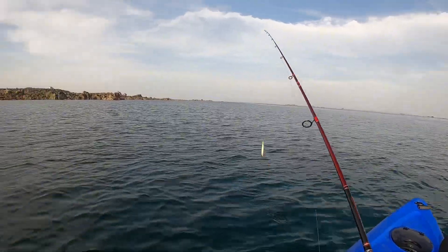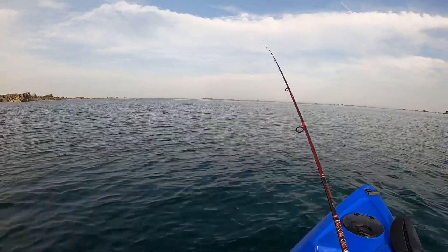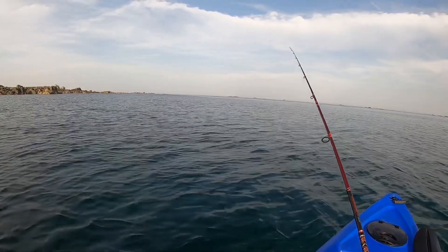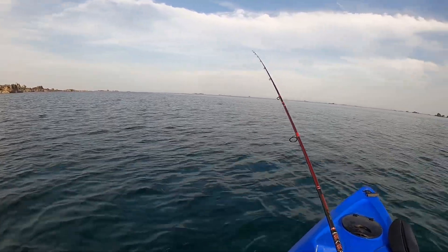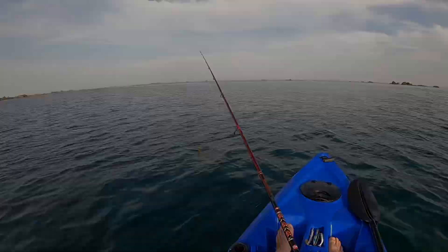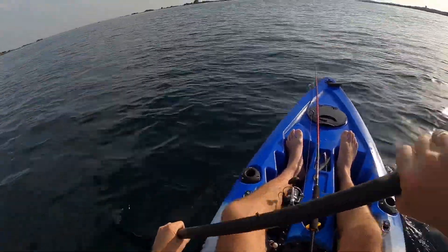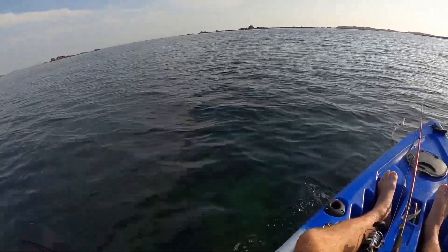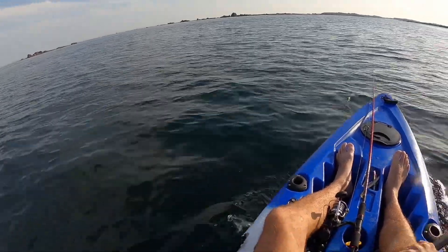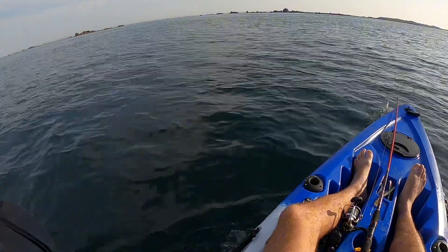Sun's well hot now and it's half past eight in the morning. Fishing over a big reef here at the moment. Quick as that they're gone. Just paddling slowly back now — apart from those two bass it's been pretty quiet to be honest. A few followers behind the lure and that, but nothing to write home about. I'll try a few spots on the way back and see if we can find maybe one more.